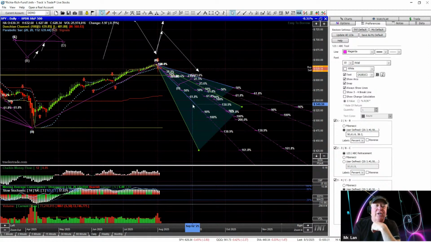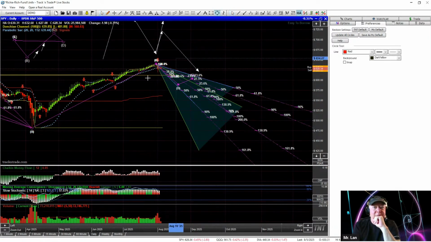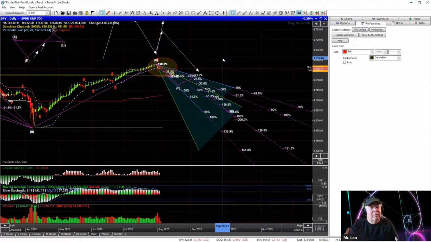Now, everybody's freaking out. I mean, everybody's just going crazy, blaming everybody, everybody's fault. It's not a fault of anybody. It just means that the mathematical quant systems hit a take profits zone. The mathematical quants on Wall Street said, we just hit a target to take profits. That's all it is. That's what's happening. So don't freak out when the market pulls back. It's got to pull back. They got to take their profits.